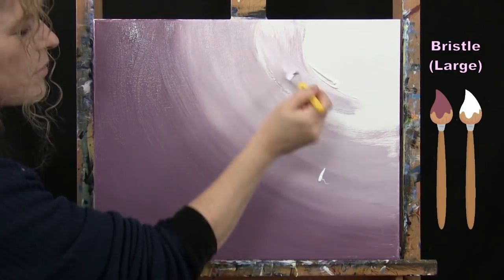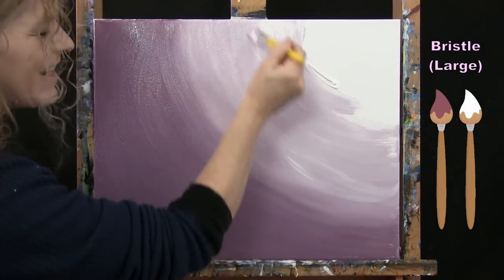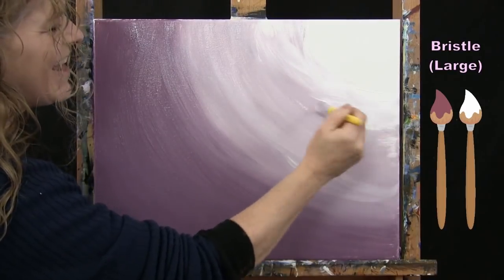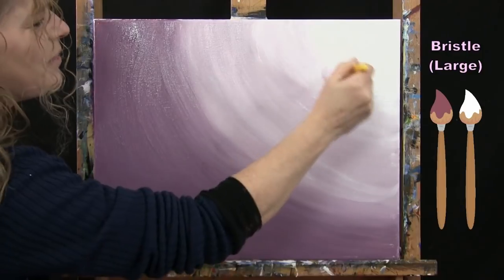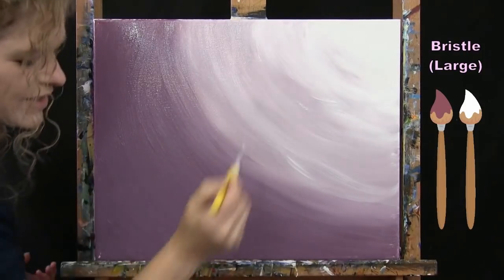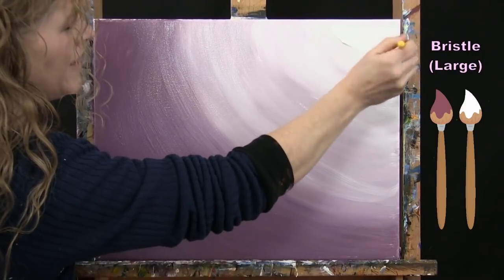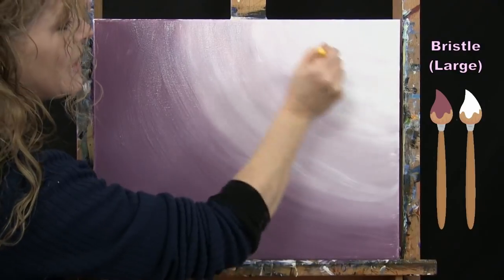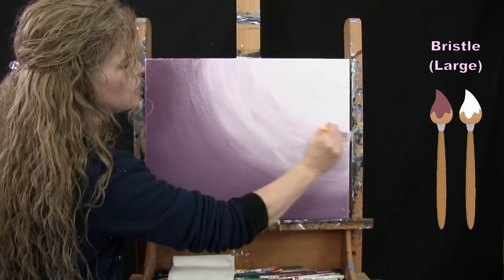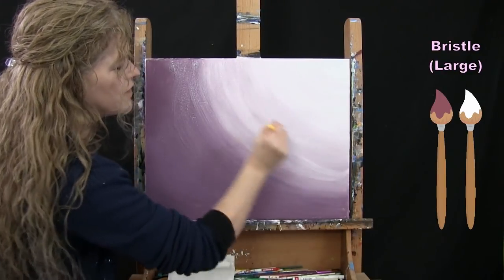So I just keep adding more white onto my brush. That was a lot of white on my brush. It dropped right onto the other part of the canvas. And you can see my painting is getting lighter and lighter as I go up towards this right corner of the canvas. And then once we get this step all done, we will be using our medium brush for the next step. So you can continue to play with yours. If you want to do a second layer, feel free to do so.